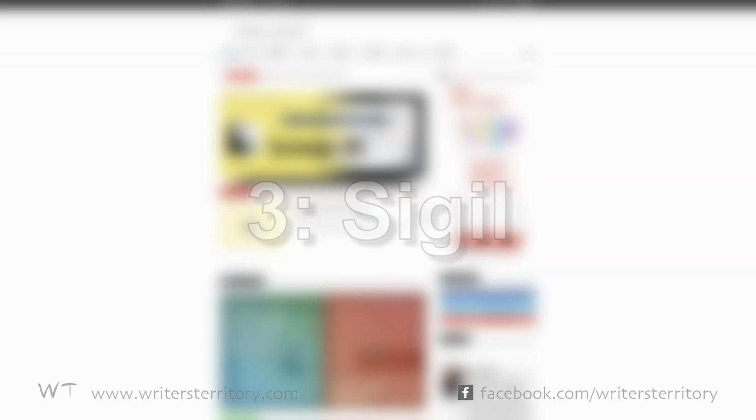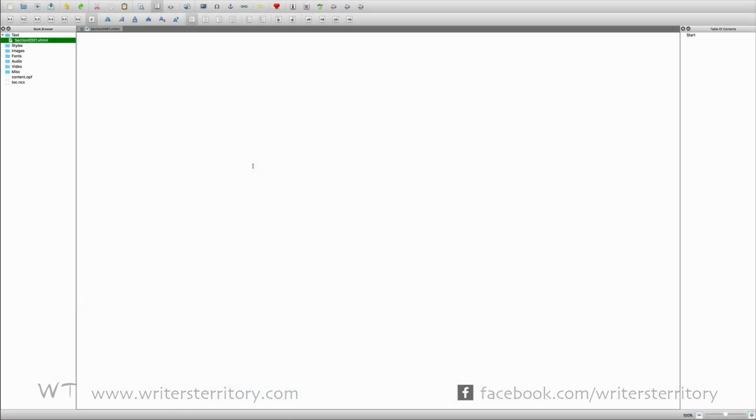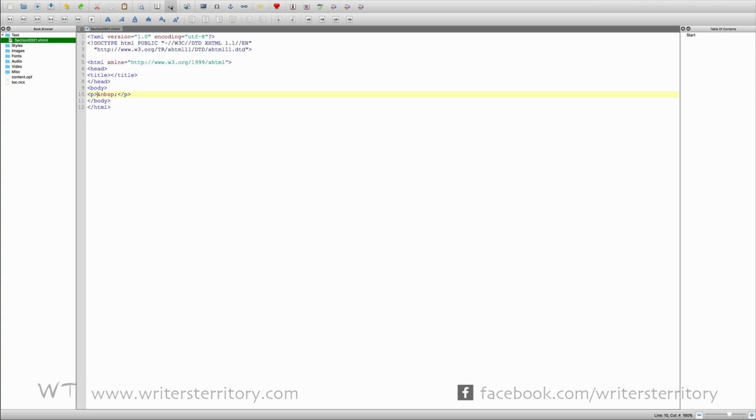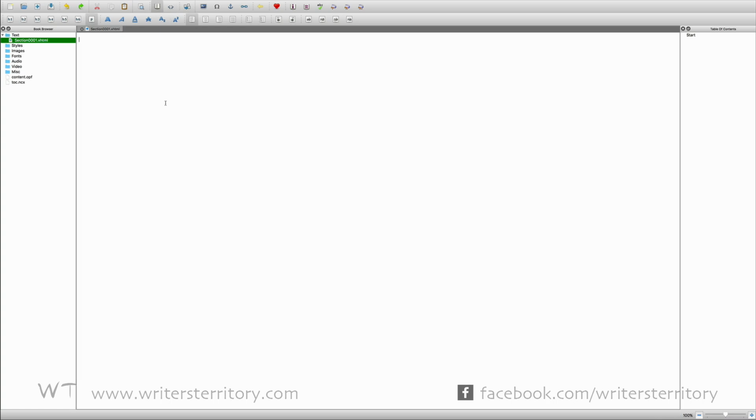Sigil. Why? Because Sigil lets you create ebooks for free, and it's really simple. The interface might look a little daunting at first, and that's because Sigil lets you go into the code of an ebook, but you don't have to. You can use it as a what you see is what you get editor as well. Of course, if you know a little bit of HTML code, or XHTML for that matter, it won't hurt, but even if you don't, Sigil lets you create your own ebooks very quickly and easily.